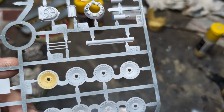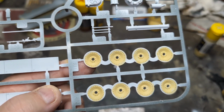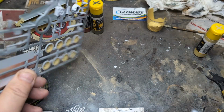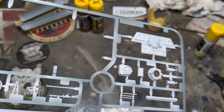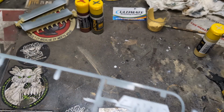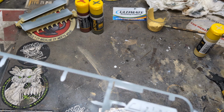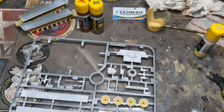Lovely. Right, we'll come back when they're all done. But they're all done. Both sides. I'm happy with that. That's a beautiful paint spray. It really is, especially with Mr. Leveling Thinners. Missed a bit there. Right, I'll dig out the sprockets and idlers and road wheels and what have you, and I will come back.